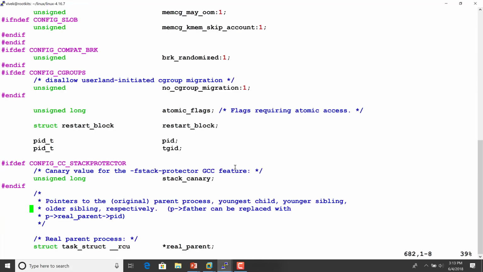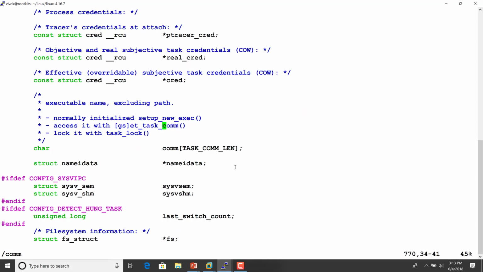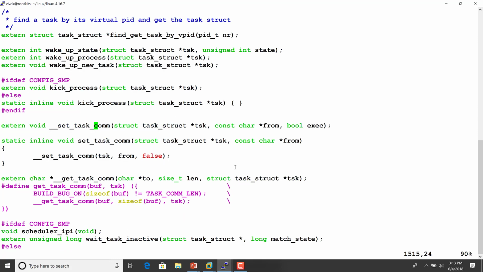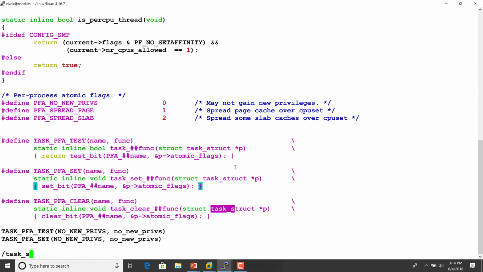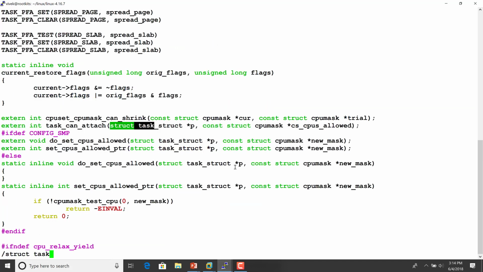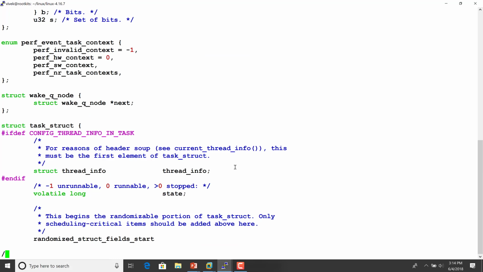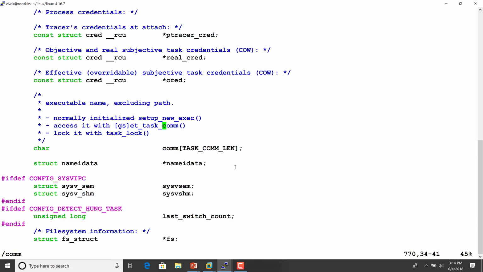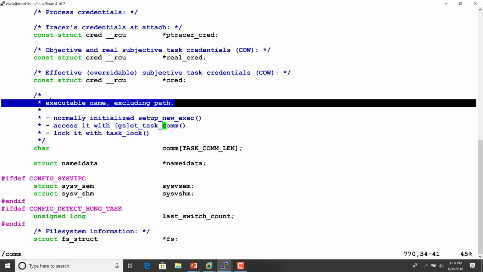So let's look at what comm is. So here it is. So basically it says that this is the executable name excluding path.